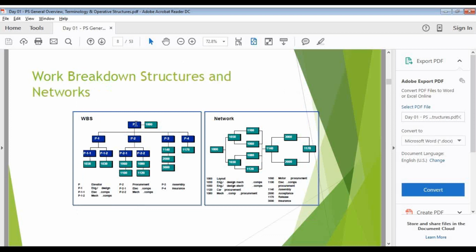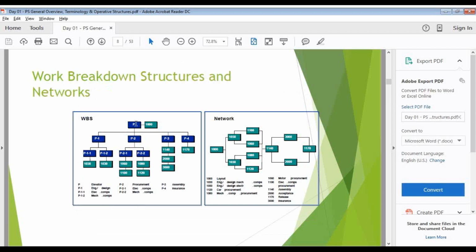If you see in my illustrative example, it is given as a P. P is at the very topmost level. It is a project, where it accumulates each and everything. It is the head of the department. And at the very first level, P1, P2, P3, P4, these are the first level of WBS, where they are the parents for the next WBS activities. And level 1 WBS indicates the nature of works we are going to do.